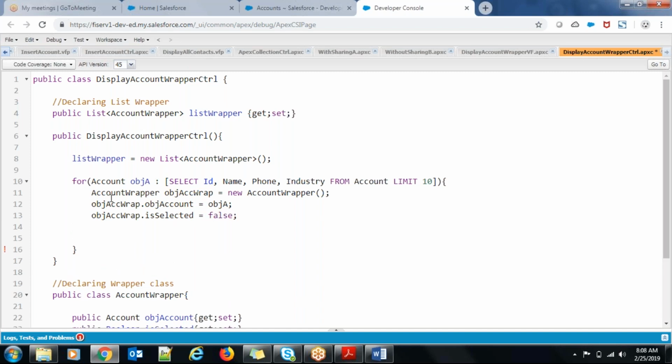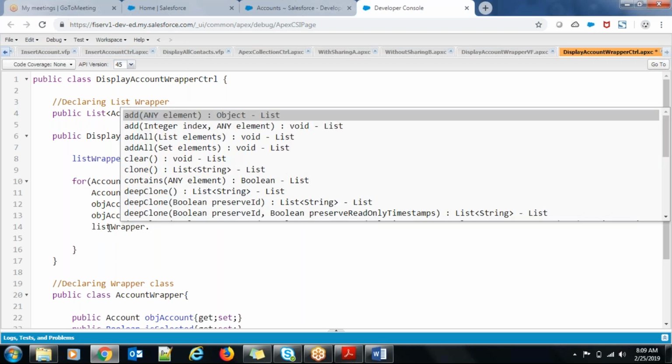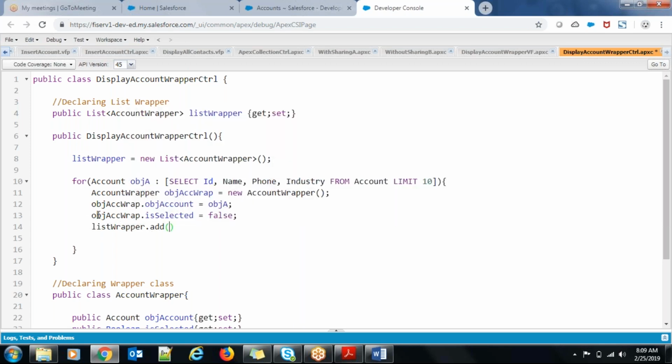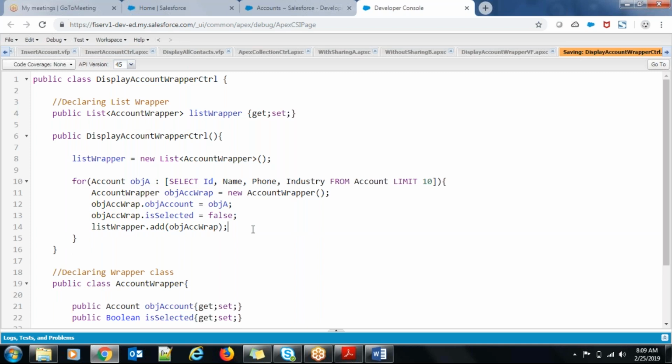Now what I'm doing is iterating over this list collection, the list of accounts, and I'm putting these accounts inside this wrapper because I have defined the same type of variable inside this wrapper. Now let's add this instance here. My wrapper is ready.